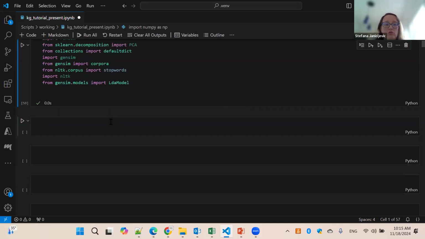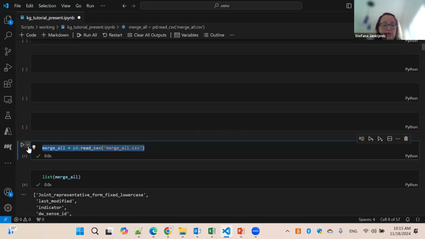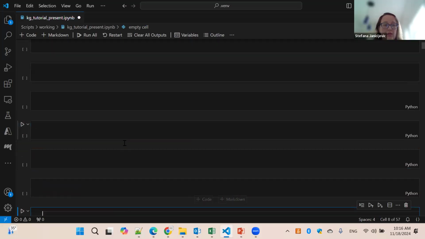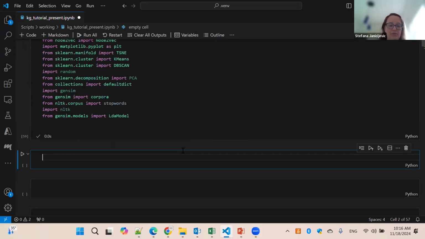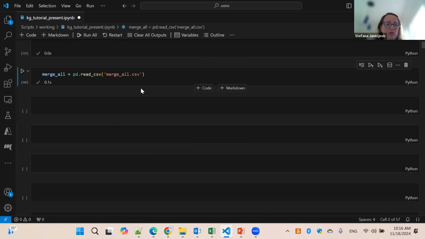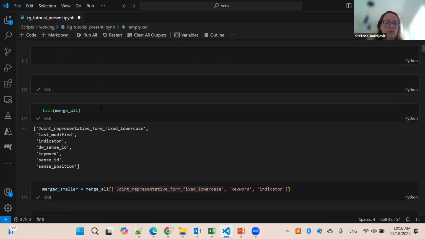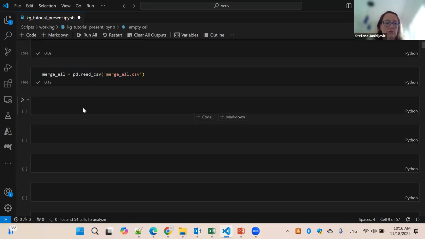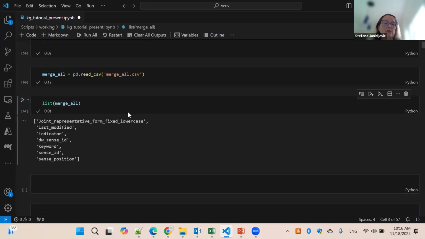I'm using Visual Studio Code. You can also use whatever you like, Colab, PyCharm. And I will go with a really simple approach. As I mentioned, I'm using the merged table. You saw that table. When I prepare some data, I sometimes prepare it in Orama, Python, SQL, pure Python, whatever, sometimes in R.